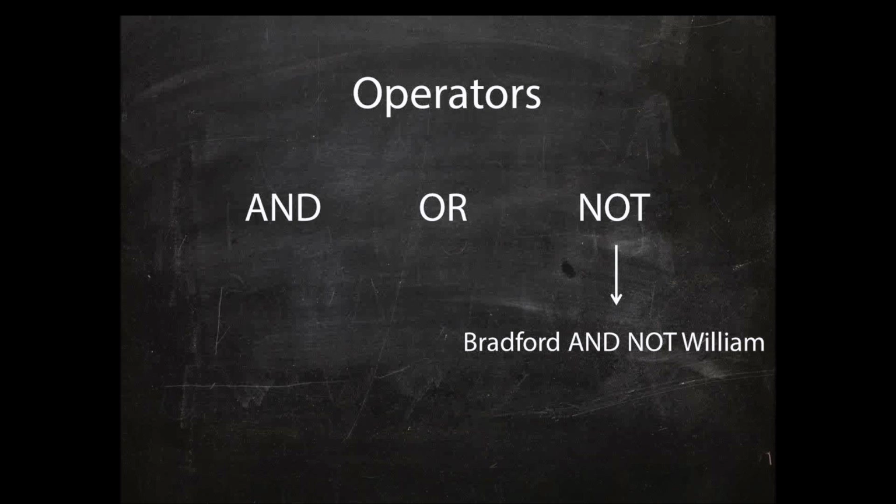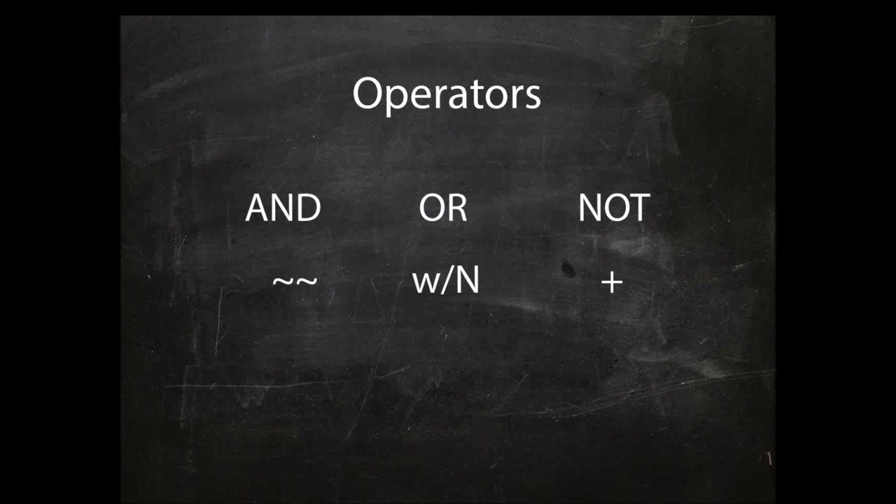One thing of note with our search engine at AmericanAncestors.org is that to use these operators, you must spell out the word. Every search engine that I know of anyway incorporates these concepts in some fashion. A lot of them use characters to do that, but our search engine, you have to type out the full word. So we have three more operators that we can look at beyond these Boolean terms. We have the double tilde, w/n, and we're going to replace n with a number, and the plus sign.